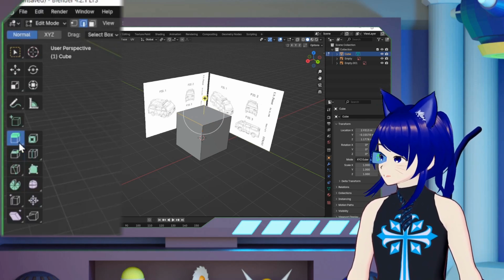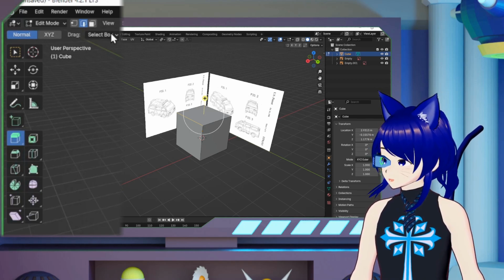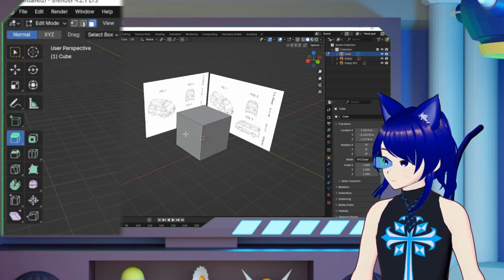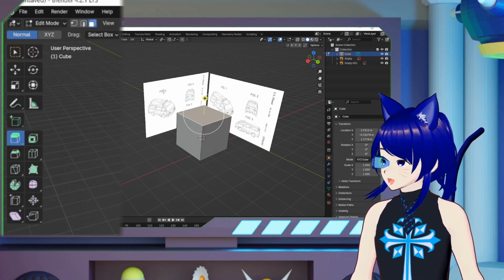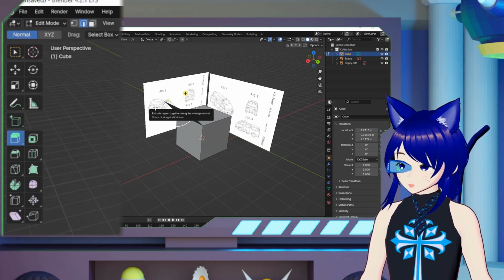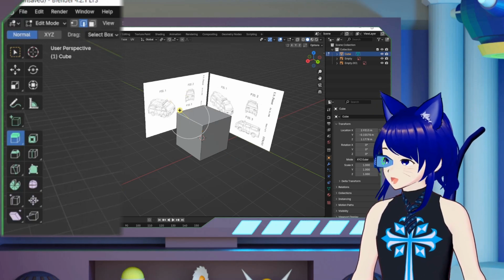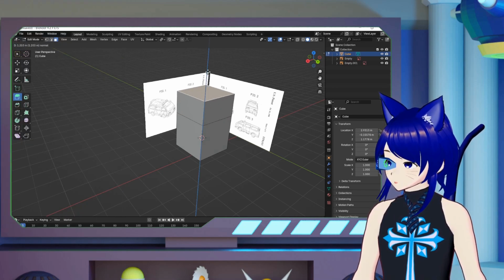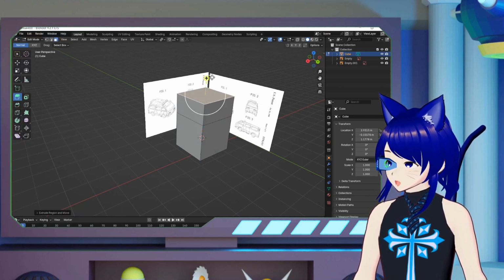You do have your extrude tool, and I go more in depth on some of these in some other videos I have. With the extrude tool, I usually use the face a lot of times because it's what I have to extrude. You can extrude the edge, and once in a while I may have to do that. I've never really had to extrude a vertex. Most of the time it's just the face, and it gives you this little arrow thing to grab.